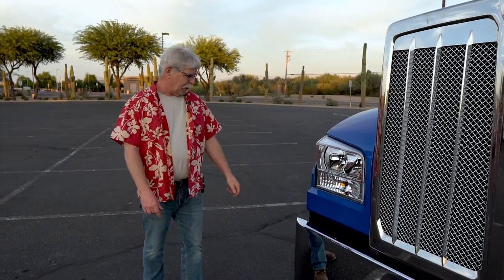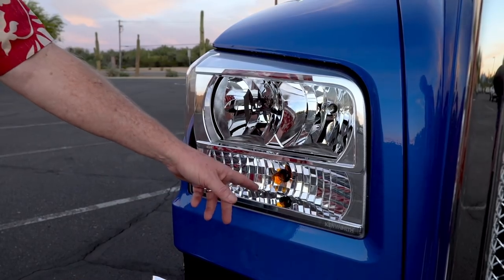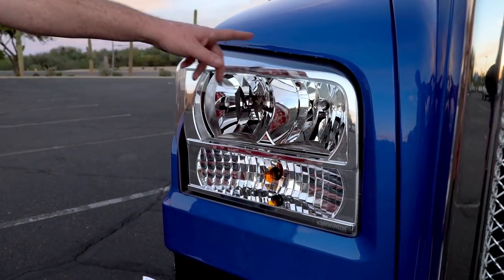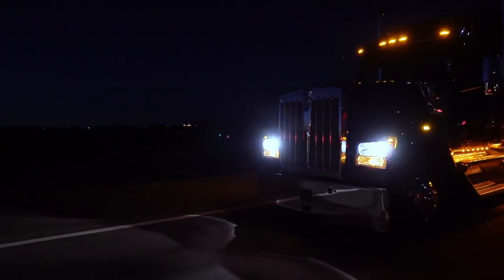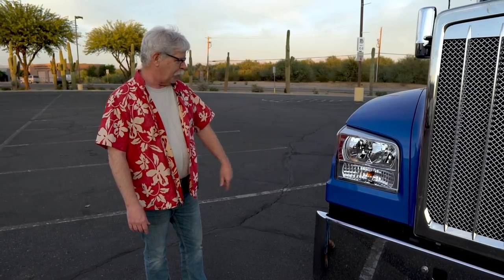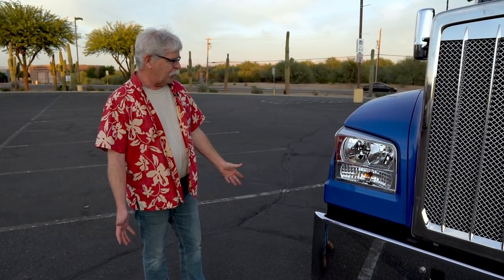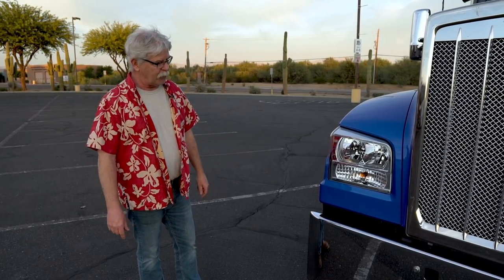We can start here with the new headlights. You've got a high beam and a low beam in there. These are both halogen headlights with some LED accent lights. We were out driving last night after it got dark and they really light up the highway — nice wide beam so you can see well onto the shoulders. I think folks are going to be really happy with that headlight, and the styling suits the big in-your-face front of this truck.